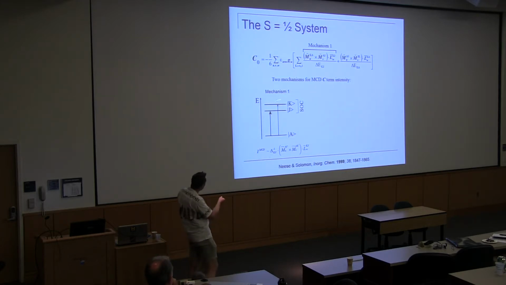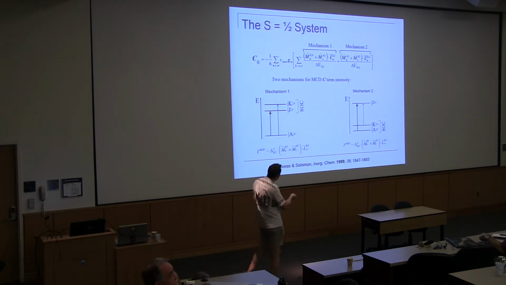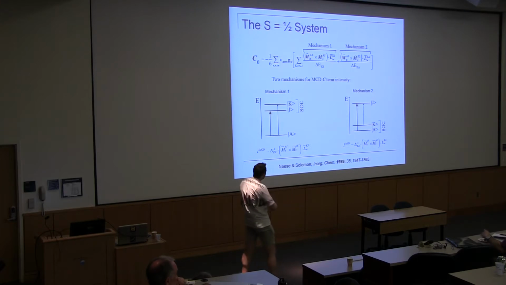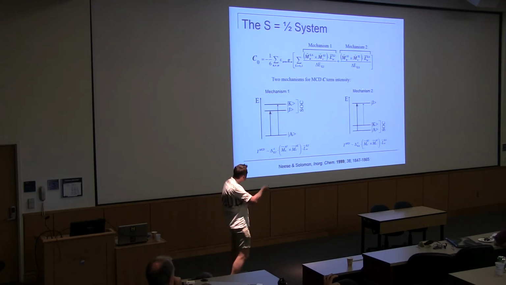So our auxiliary state can spin-orbit couple with our target excited state, and that will give us MCD intensity. Or, as you can probably foresee, the other possibility is that the spin-orbit coupling is between the ground state and our auxiliary state, and then here's our target excited state. This is a particularly interesting scenario, right? Because we're coupling essentially to a virtual transition.